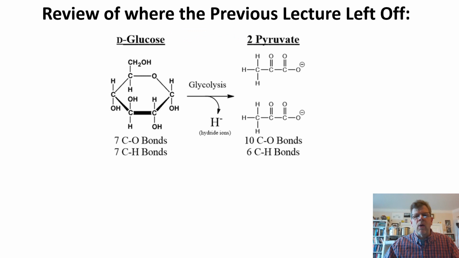But we find now that the end product of glycolysis is actually the starting material for this next energy production pathway, and that would be the citric acid cycle. Ultimately, we take these 3-carbon pyruvate waste molecules from glycolysis and we send them into the citric acid cycle. So let's look at where that poised us last time.